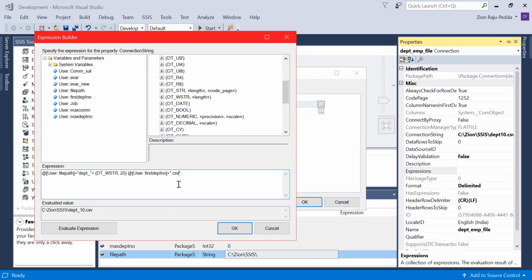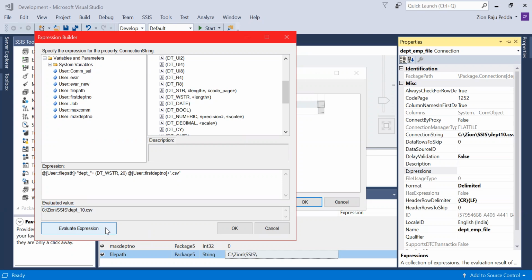So if I get 20 here, it will be a different path again. So the whole path will be different again. Now we will be loading to department numbers underscore 20. So that way we will be able to make the flat file connection manager dynamic.